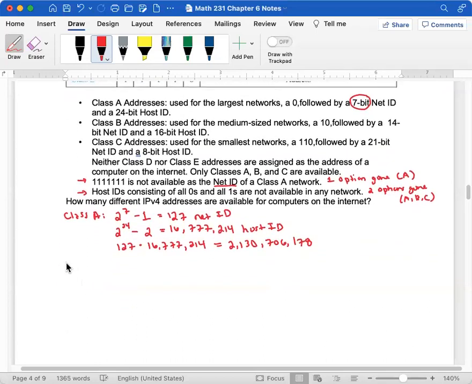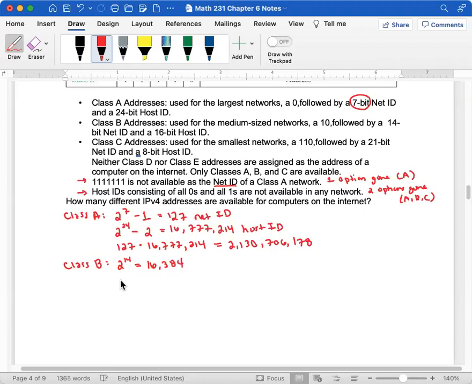Class B. For that one, the first 2 bits are gone, and then we have 14 bits for the net ID. This time we don't have to subtract 1. That only worked in class A. So 2 to the 14 is going to end up being 16,384 possibilities.